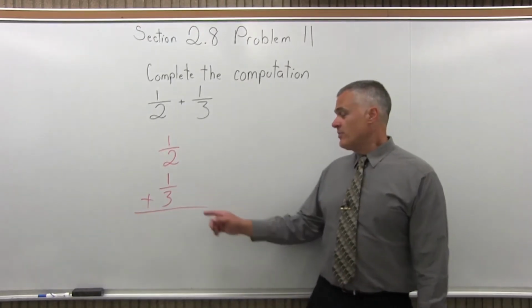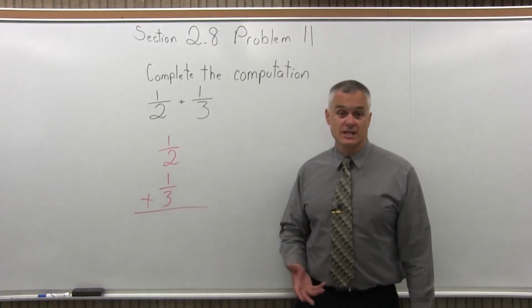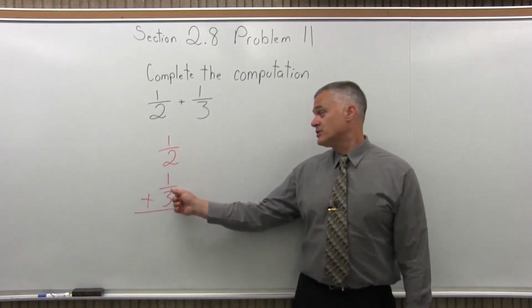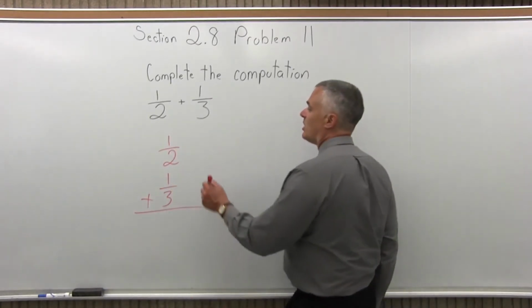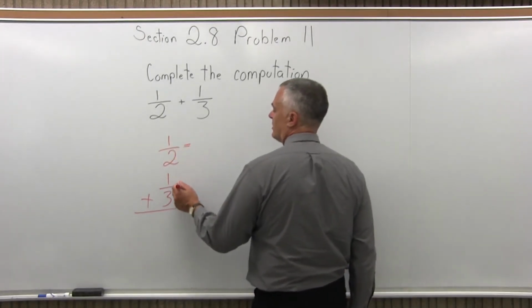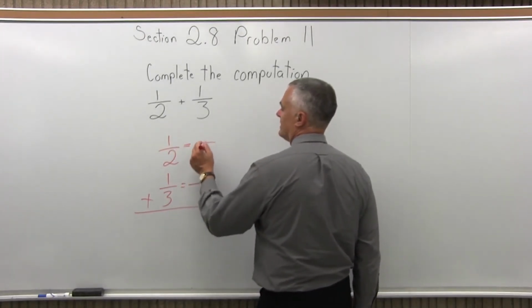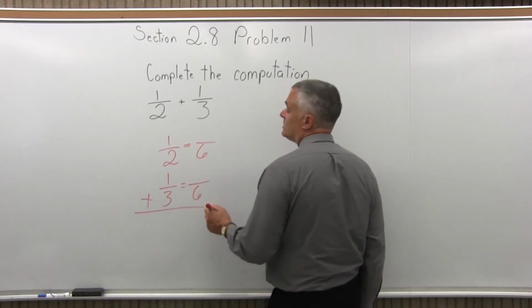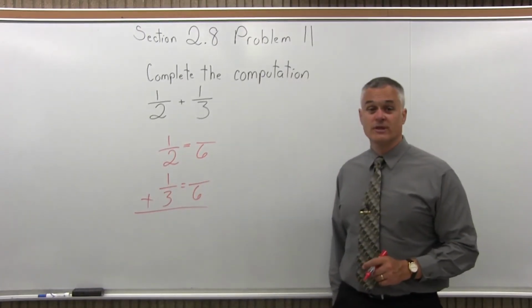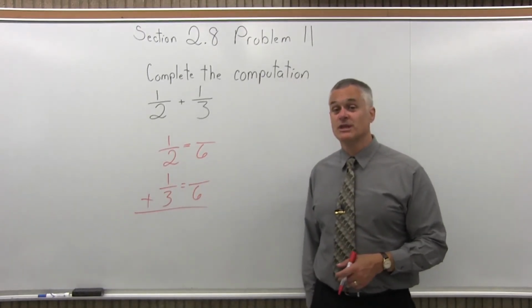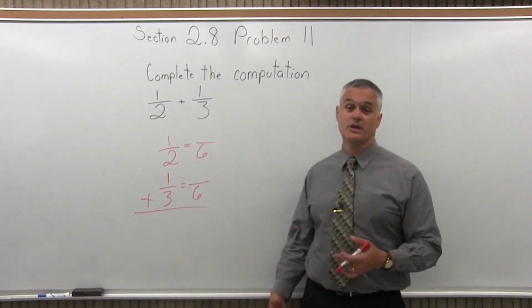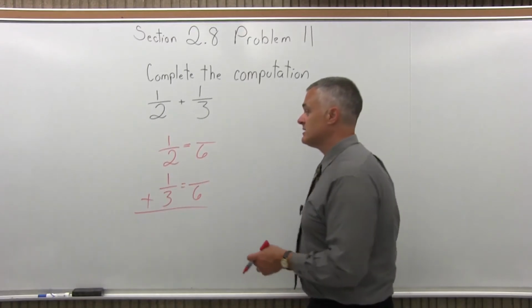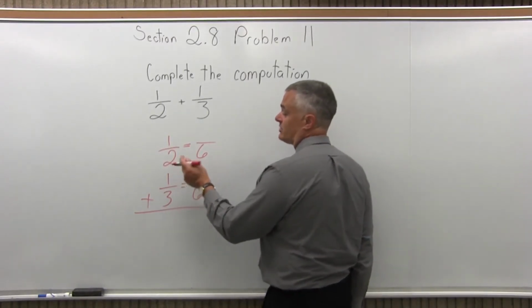Now, a good common denominator is 6. Both denominators, 2 and 3, divide into 6 evenly. That makes it a good choice, and it's the smallest value that they will both divide into evenly. They both divide into 24 evenly, so that would eventually lead you to the answer, but it'll give you a lot more reducing to do near the end. So you want that common denominator as small as you can, really. It makes it a much more practical choice.